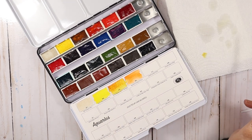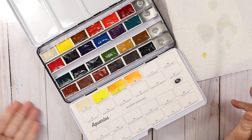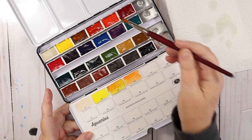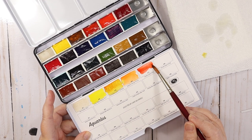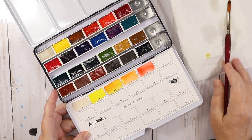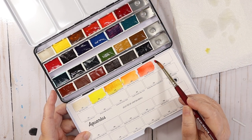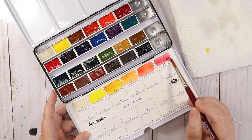I'd have to think how I would use an orange other than for a pumpkin, which I may paint with these to see how they flow. Pyrrol scarlet. These have no trouble activating at all. And pyrrol rubine, which is similar to an alizarin crimson color.